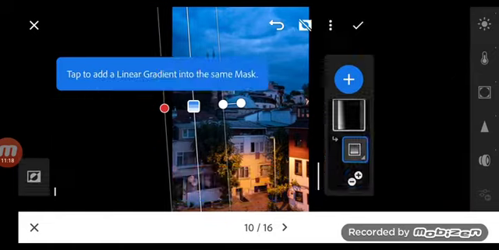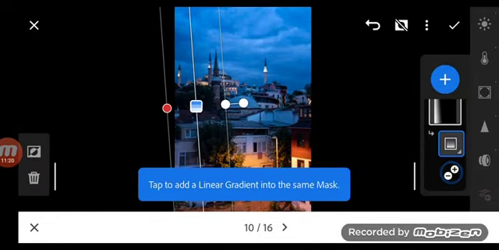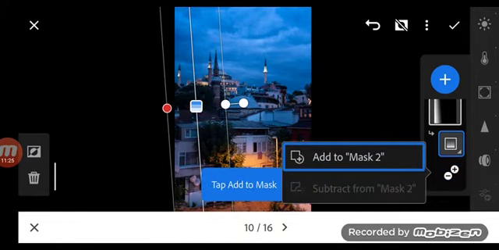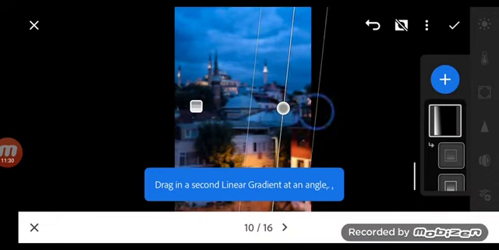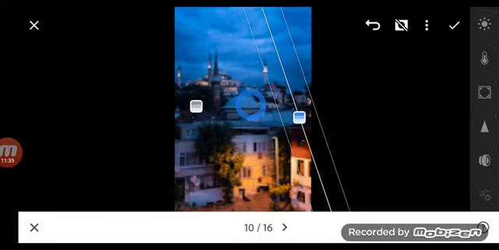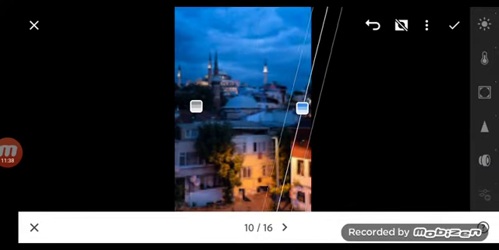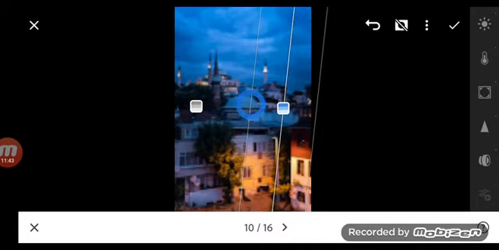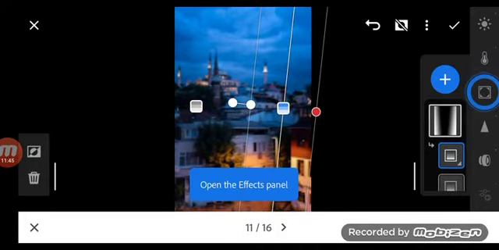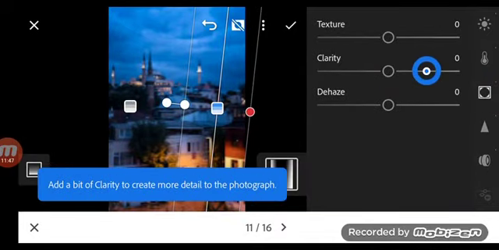Close the light panel, tap to add a linear gradient into the same mask. Add to mask 2, select linear gradient, drag in a second linear gradient at an angle. Open the effects panel, add a bit of clarity to create more detail in the photograph.